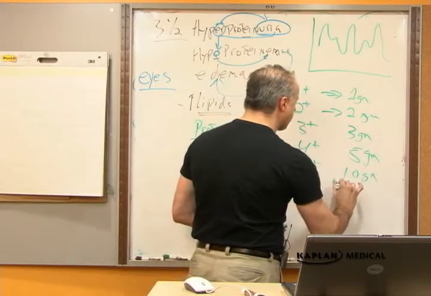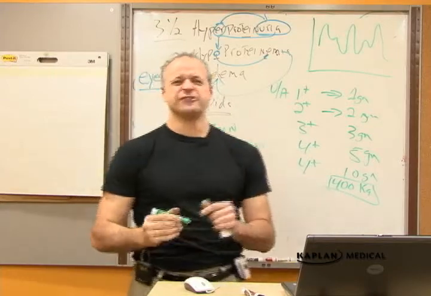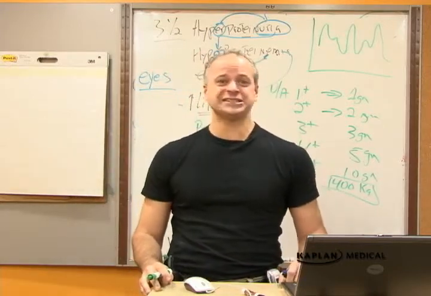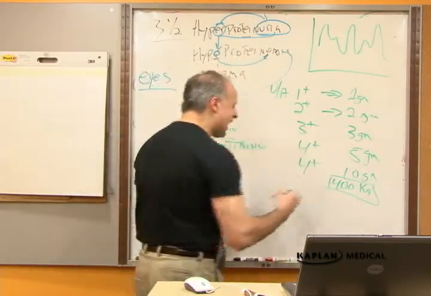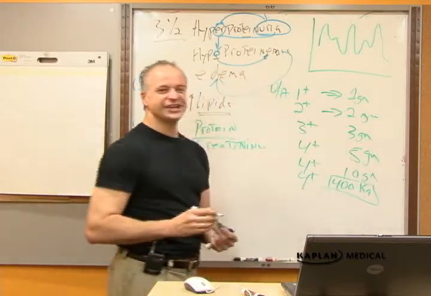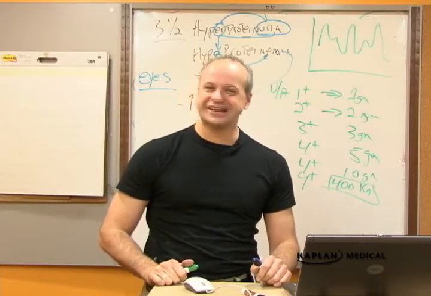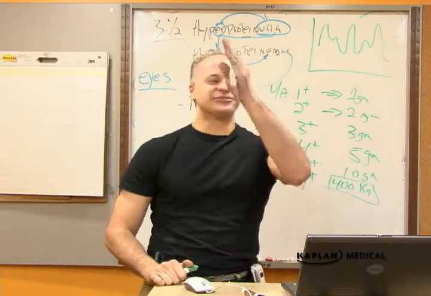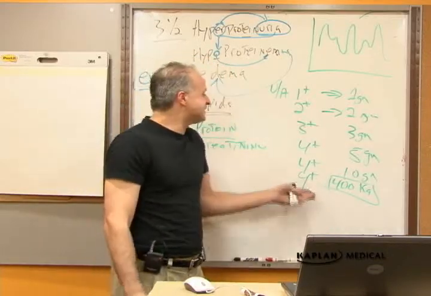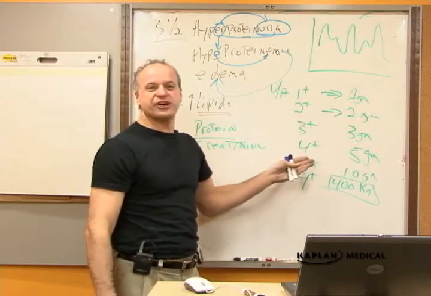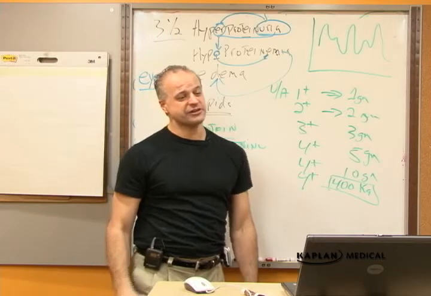4+. What if you had 400 kilograms of protein coming out of your urine? What if what was coming out of your urethra was like Tasty Delight, soft frozen yogurt, so much protein? You would get 4+ protein. Now, why does it only go to 4+? And the answer is that once you're in the nephrotic range of proteinuria, it doesn't matter how nephrotic you are, because once you have greater than 3.5 grams, you're nephrotic. And once you're nephrotic, it doesn't matter how nephrotic you are.